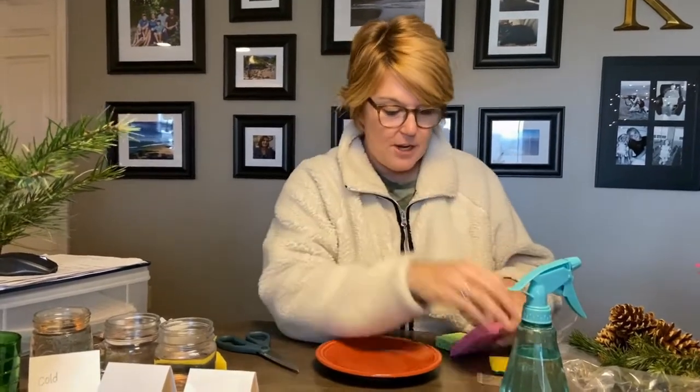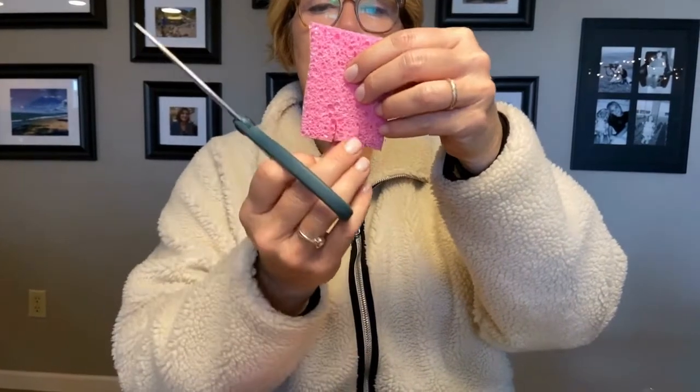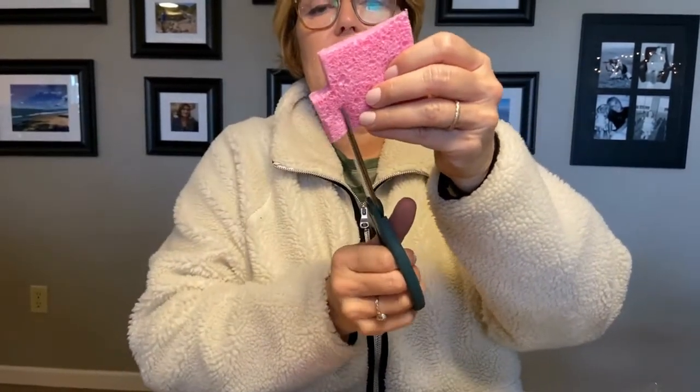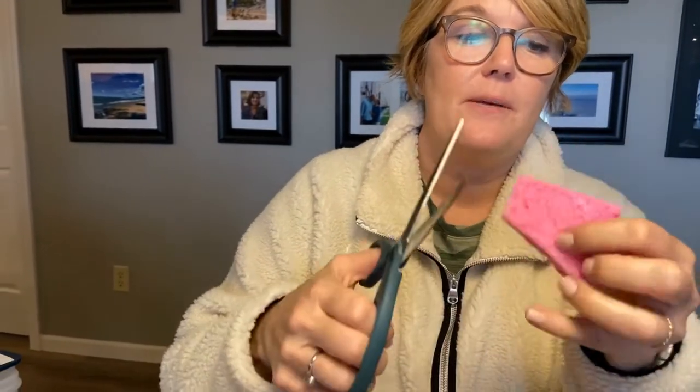It doesn't matter what kind of sponge you got, or even if you didn't get one, you can find a sponge around the house, and I want you to cut it in the shape of a tree, an evergreen tree. This is pretty easy. What I like to do is snip from the bottom in order to make a trunk or the stem of the tree. Then I cut the 2 pieces off at the bottom. So now I have the bottom of the tree. And then guess what? All I do is cut to the point, and then cut from the point on down so that I have a Christmas tree shape.